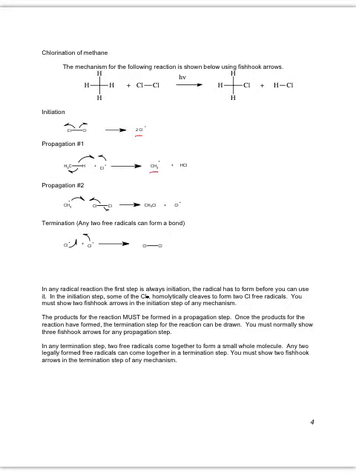So in any propagation step, we have a free radical and a small whole molecule. In propagation step number 2, we have a free radical and a small whole molecule. And these react to form a new free radical and a new small whole molecule in each of the propagation steps. And then in the termination, any 2 free radicals can form a bond. And I tell my class that any free radical that you have legally formed in that mechanism can come together in the termination step. All products in a free radical process must be formed in a propagation step.